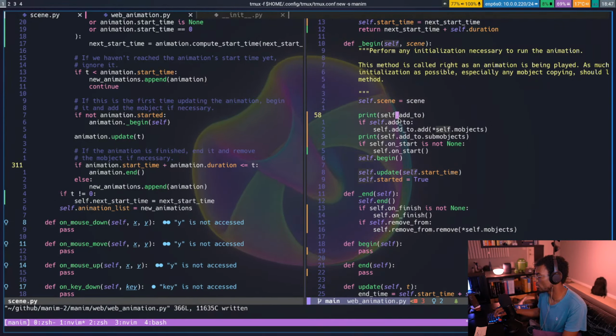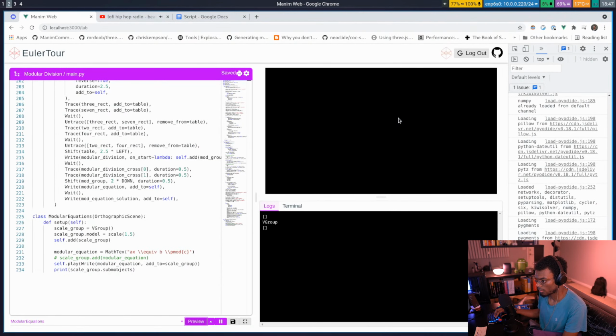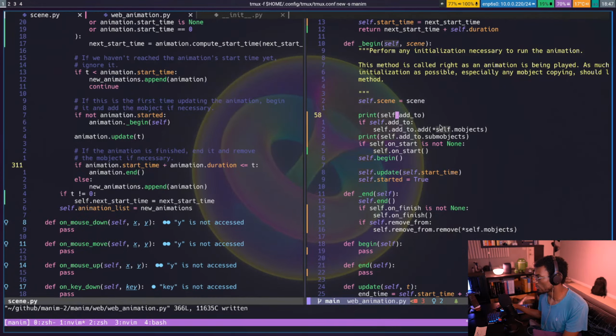Why? Scale group, that's a V group. It looks like it's converting this group into an empty list for some reason. Then it seems like this if self.add2, it's evaluating an empty list.